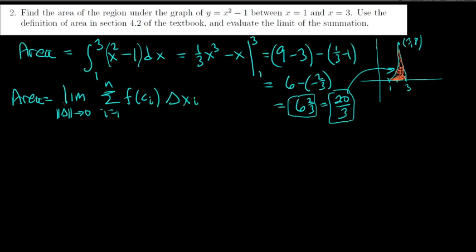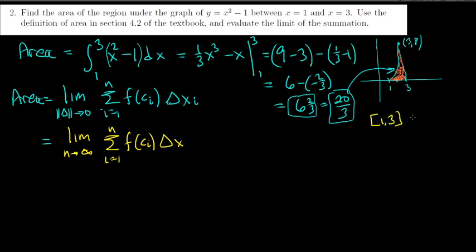And that's the definition. Actually, that's in 4.3. And this is if you need the delta x sub i's to be different. In this case, they can all be the same. So this is really just going to be the limit as n goes to infinity of the sum i goes from 1 to n of f of c sub i. And we'll take that just to be x sub i, of course, times delta x. So, right, the interval, of course, is from 1 to 3.